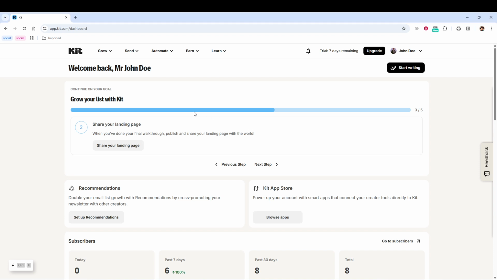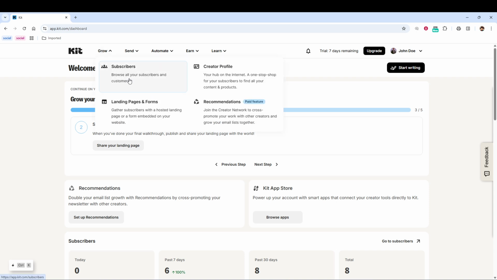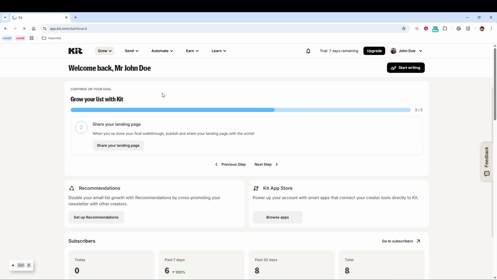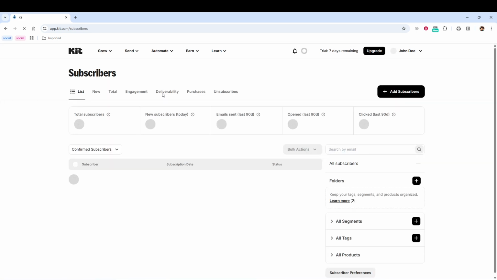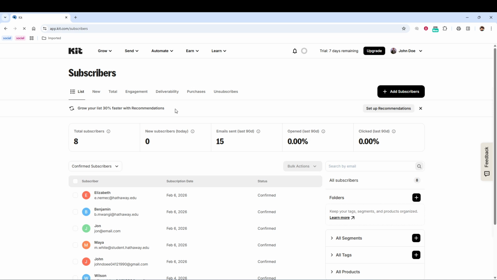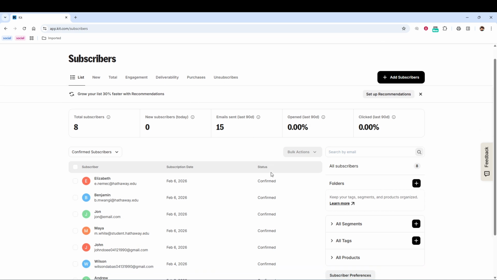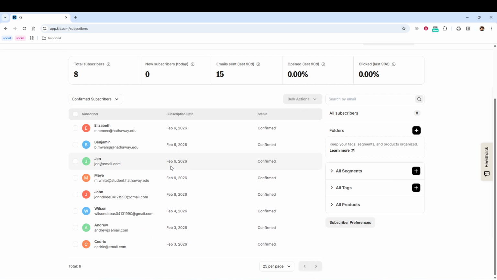First, let's prepare your file. In your previous email platform, look for an option to export your contacts and choose CSV, which stands for comma-separated values. This is a very common spreadsheet format that Kit can easily understand. When you export, make sure that your file includes a dedicated column for email addresses. Without that, Kit won't know where to send your messages.